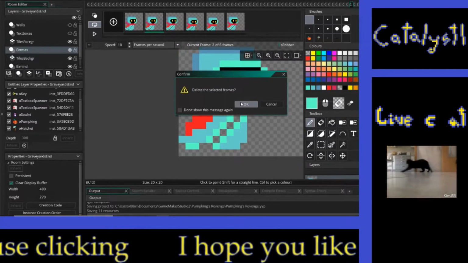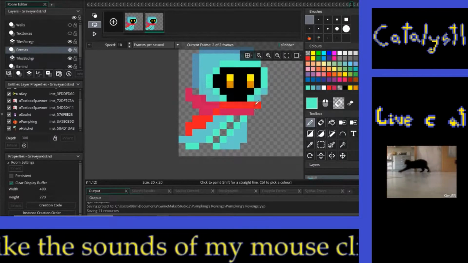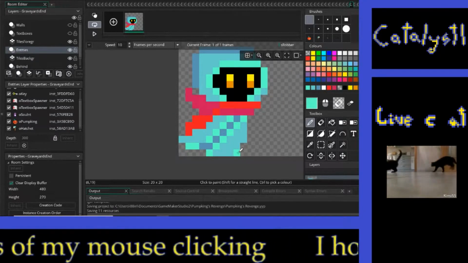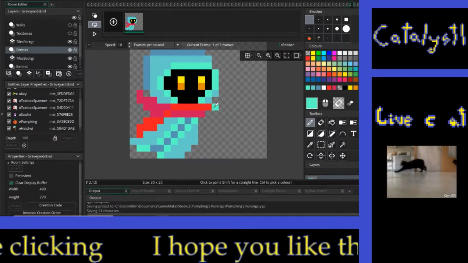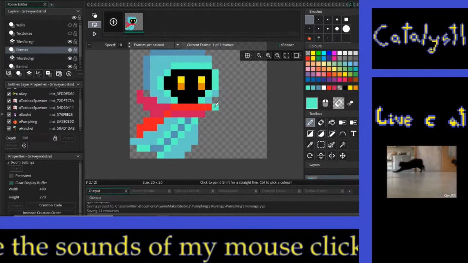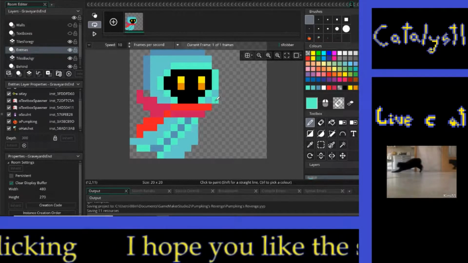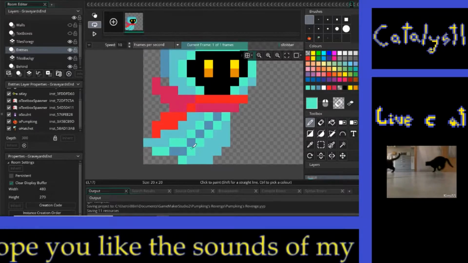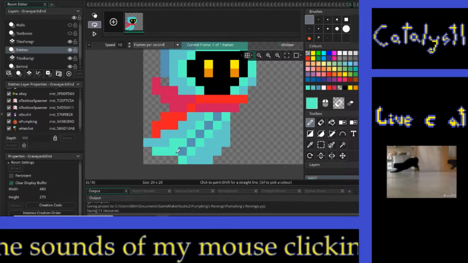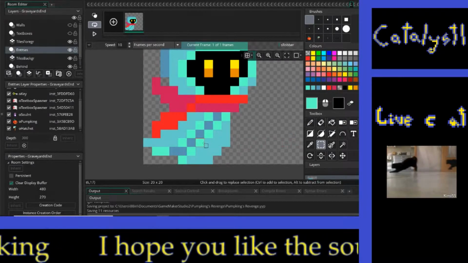Okay, now screw these other frames because I just made them look better. Now you can definitely see that there's an inside to the coat, not just a whole nothing. I mean, I don't know. Okay. Should we leave out the color over here? I don't know. I kind of want to.